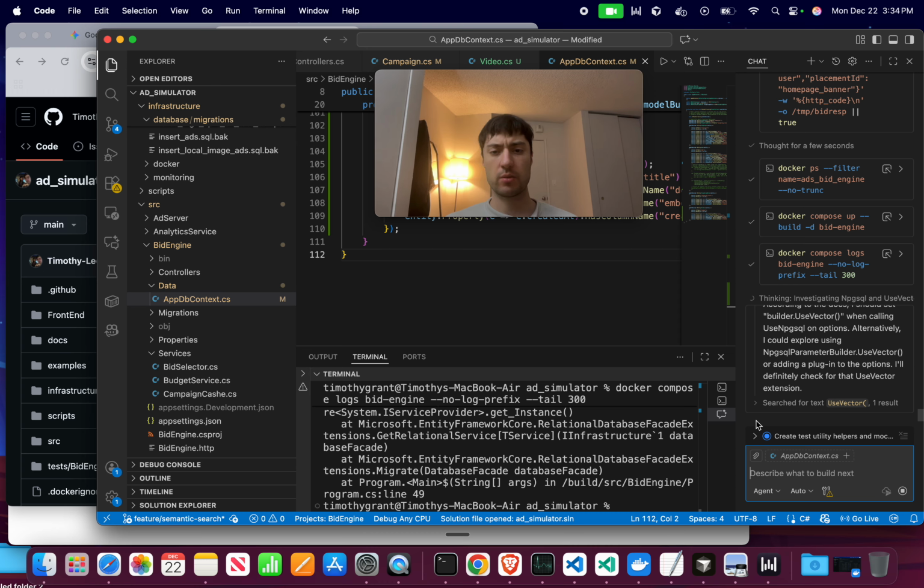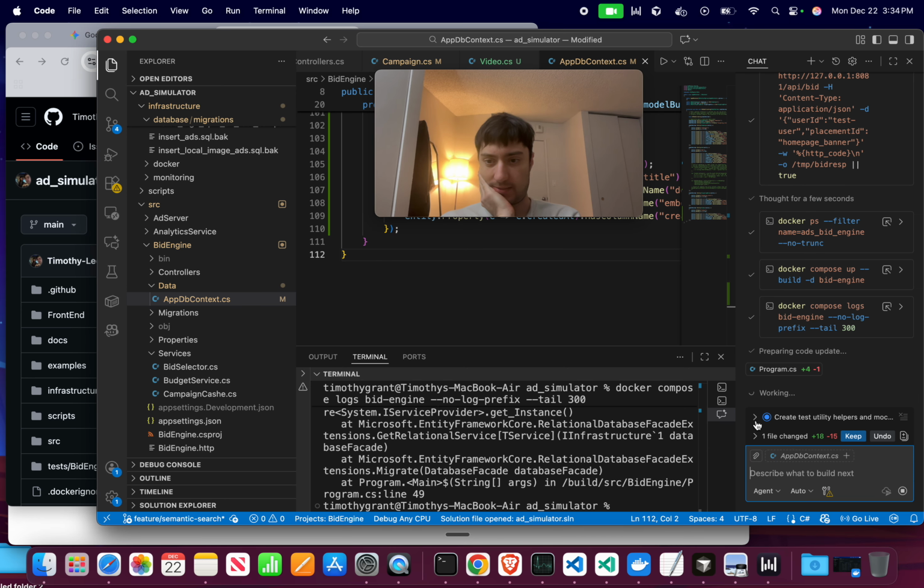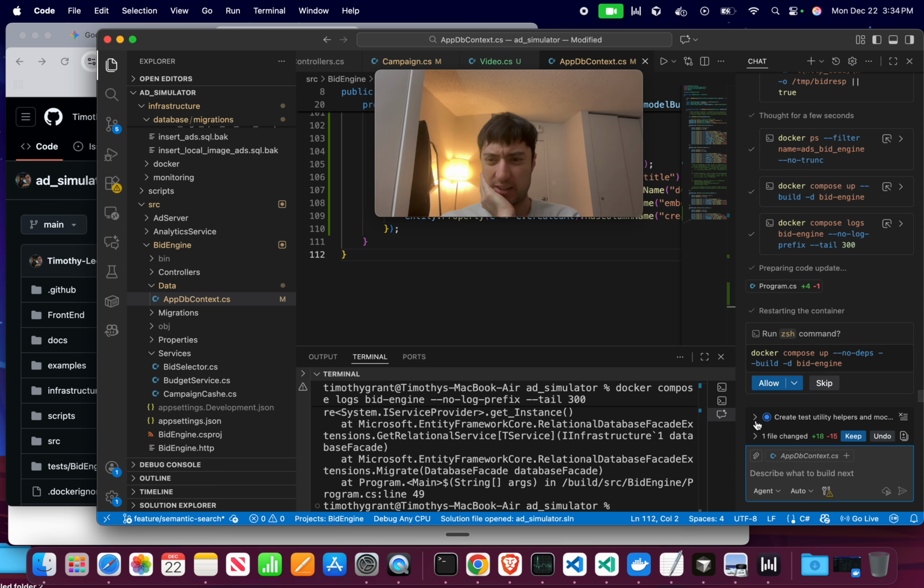Hopefully it does. Oh, we should have probably committed my changes. Oof. Because Copilot has a way of just erasing exactly what you were trying to perform.